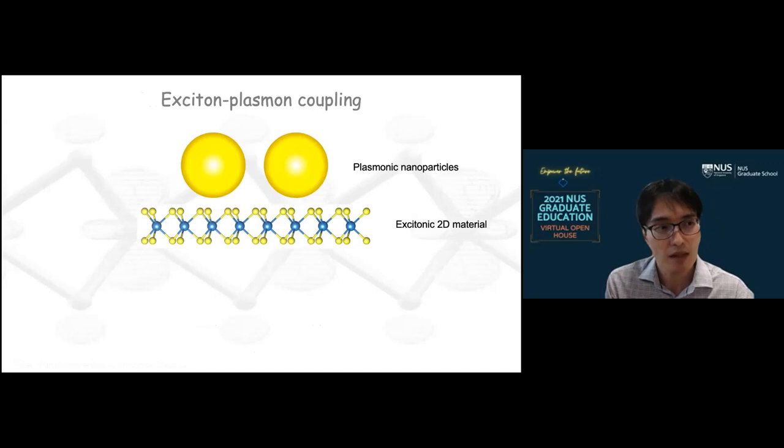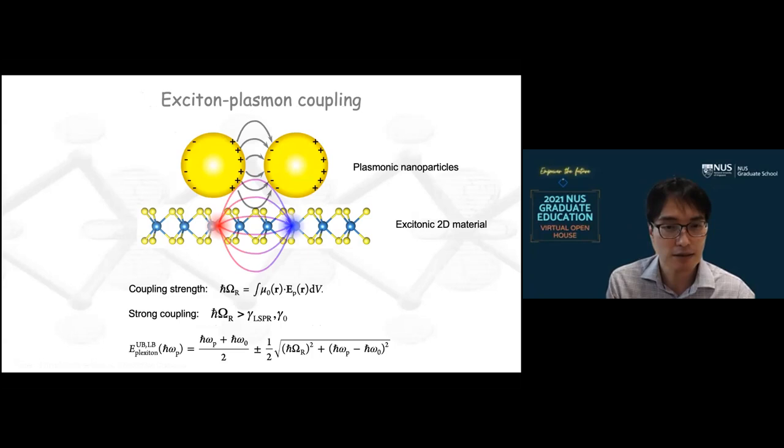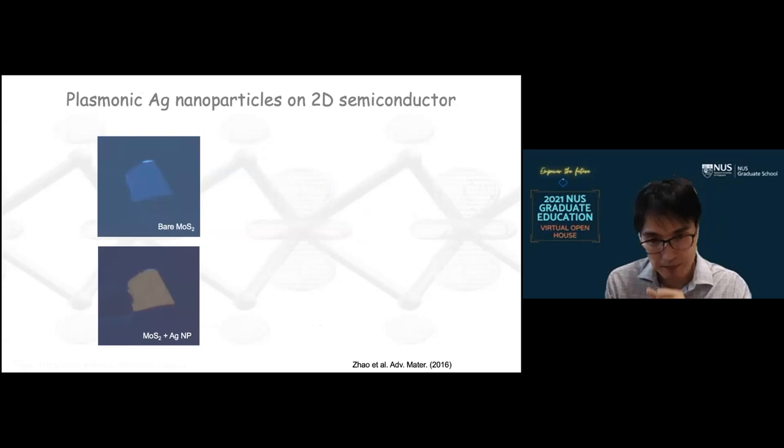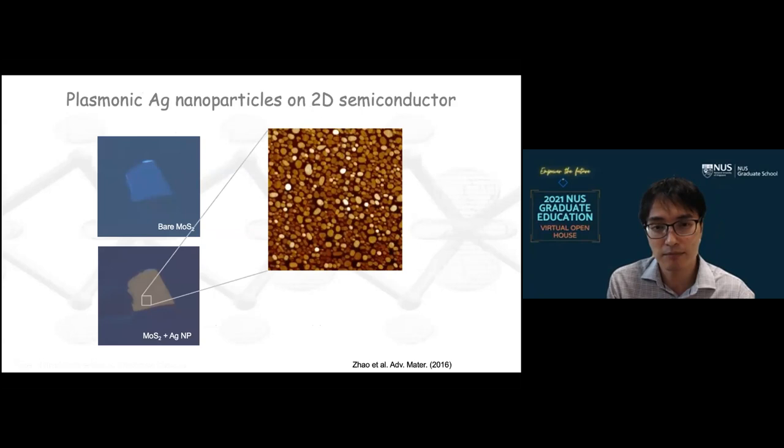Now we've explored some other types of dipole-dipole coupling, which again I won't go into details, but this is an example of exciton interacting with another quasiparticle called plasmons. And I will skip the details here, but the interaction of these quasiparticles is also very exciting. And we studied this interaction by placing nanoparticles of metal on top of a two-dimensional semiconductor and looking at the light-matter interaction.